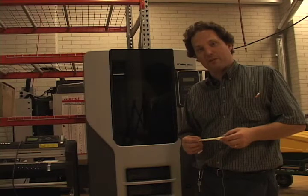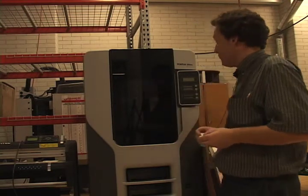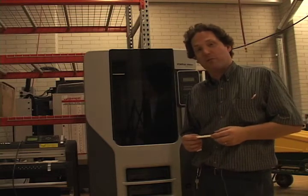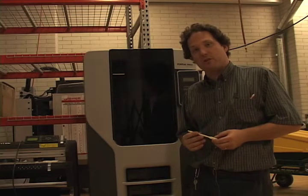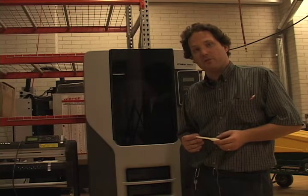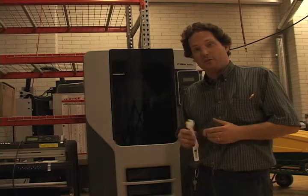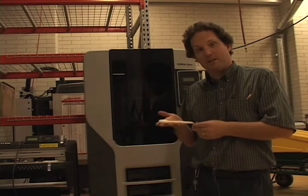Even the professors can't wait to roll up their sleeves and get to work on some of these new devices. Welcome to the new manufacturing lab at 193 Wilbur. This machine, the Fortis 250, is a 3D printer. When you produce your 3D CAD drawings in, say, Autodesk Inventor or AutoCAD, you then, instead of hitting print to a plotter, you say print and it actually spits the object out.